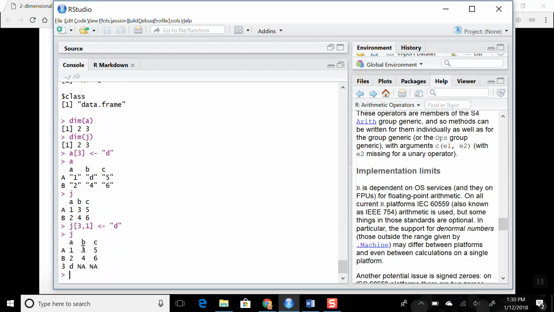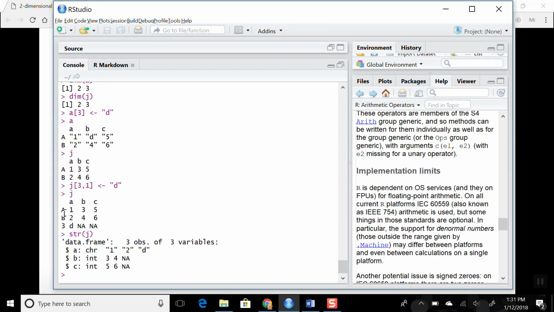I meant to change this one, but I should have done 1, 2. Well, anyway, I put this in here, and then it filled out the rest for me. It said we don't have values for B and C. And if we look at the structure of J now, what will the structure of J be? It coerced only the first column into characters.